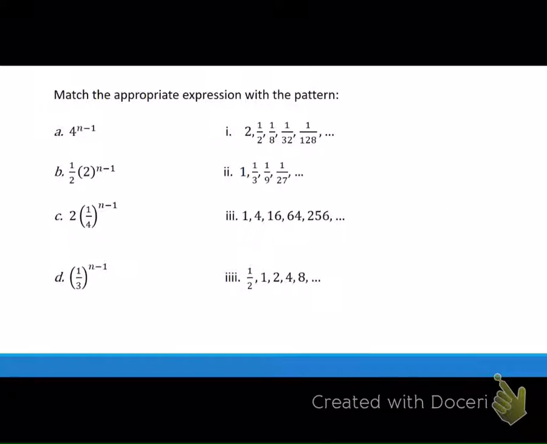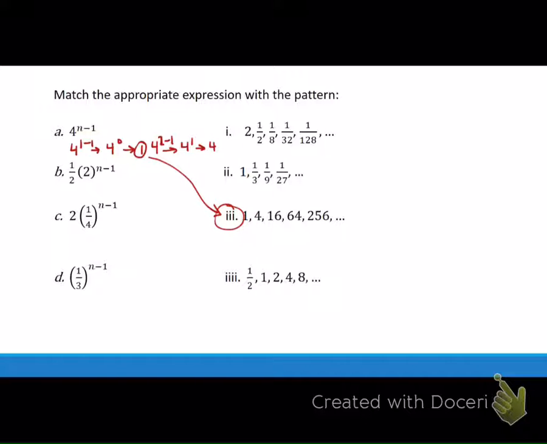All right, match the appropriate expressions. So what I would do here first is just substitute in 1. So if I do 4 to the 1 minus 1, that's 4 to the 0. What's 4 to the 0? 1. Okay, so it could either be 2 or 3, right? Do you guys agree with that? Yeah. So then I would do 4 to the first power. So 2 minus 1 is 4 to the first. What's 4 to the first? 4. So which one is that? 3.